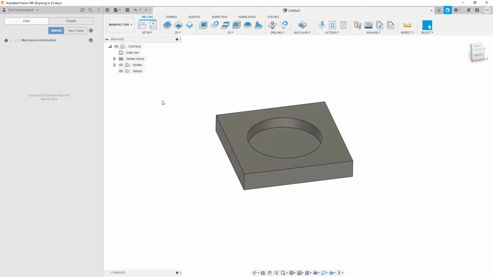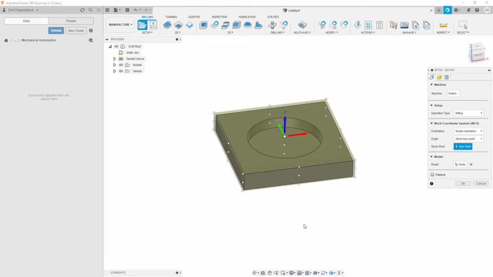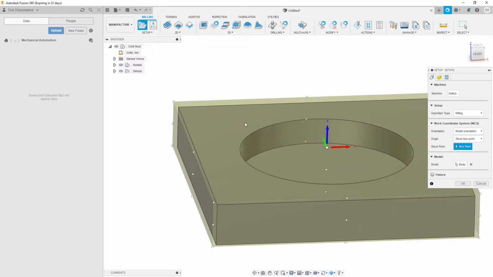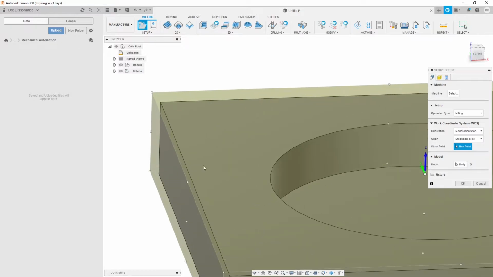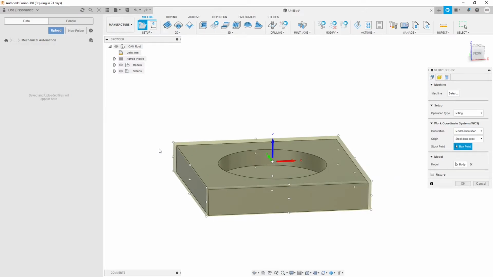I say that you should as opposed to you have to, because you can come up here and just go straight to an operation, but it'll add in a default stock or setup. We're going to mostly refer to it as a stock in a second. And it won't be set up the way you want it. And then later you might have some issues because you forgot, right? So you go here to new setup, you pick this, and here's how it starts. The kind of tan-ish color, whatever that color is, is the stock we're going to cut this out of.